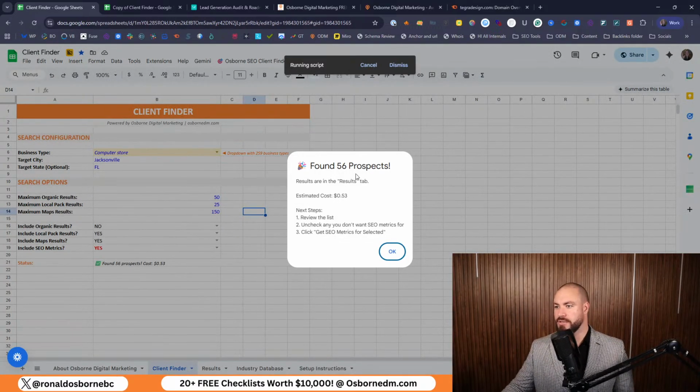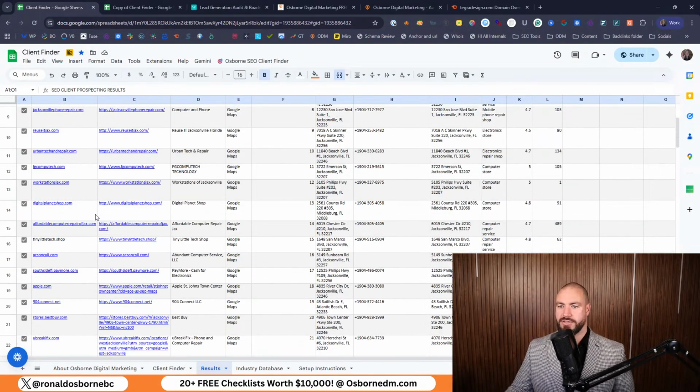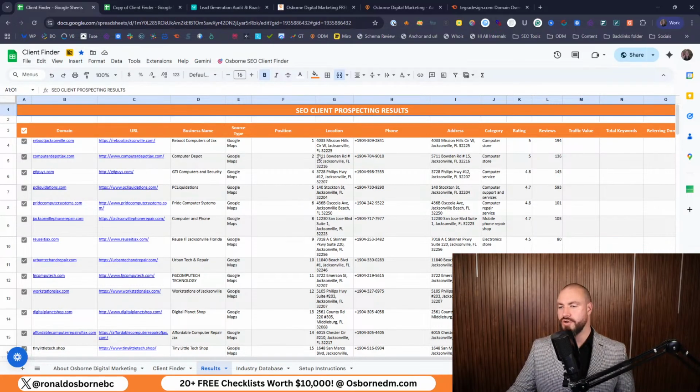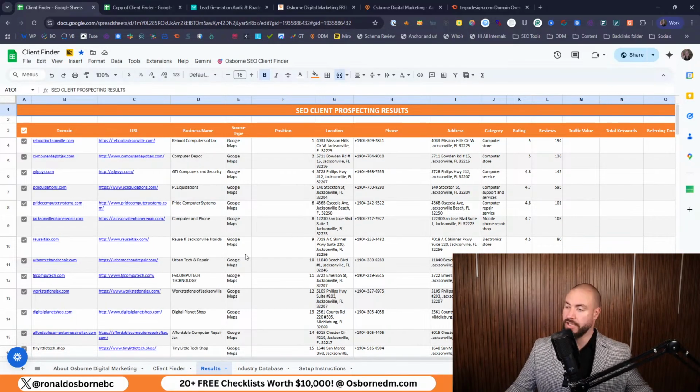Guys, while I've got you here too, we found 56. We were able to find 56 computer stores in Jacksonville. So here they are. This is something that's not really searched, not really that popular, and here you go. So yes, it does get unique things, not just the typical Google Maps scraper that only looks at the basic surface-level stuff like roofers, plumbers, HVAC, contractors, you name it. No. This thing gets you all of this, so you get a lot more bang for your buck.